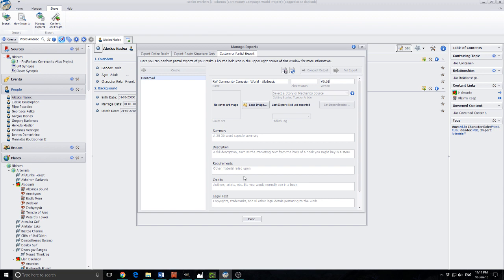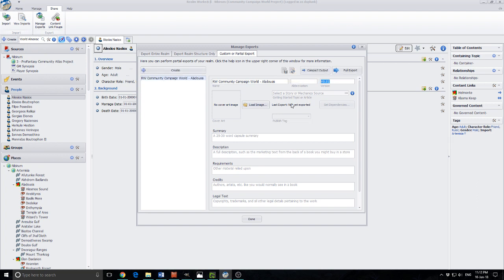My intent in this scenario is to hand off a little bit of information that I've worked on back to the person who would be doing the master realm. So in this scenario, I will be the one doing the master realm, obviously myself, but in the future you guys could be out there handing me content that I'll load into the master realm. So you don't need to fill in all this information. It's temporary basically, so not really necessary. You put in the name, you put in the version, fill in whatever you want, and you click save.